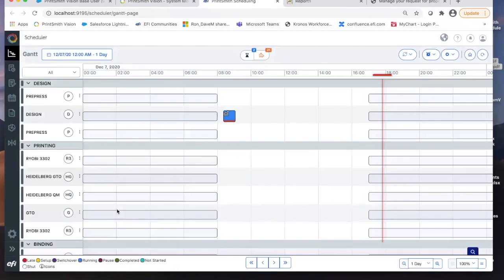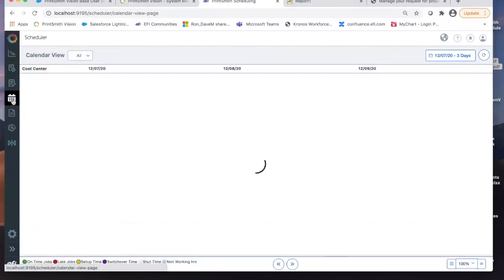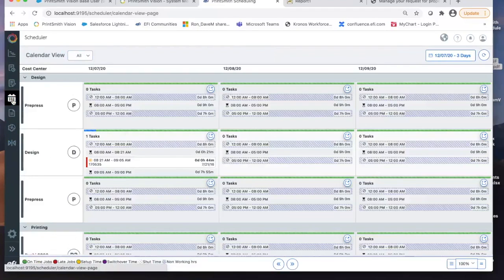Then when you come in here, if I click on my schedule board, it's going to open up. And here, as you see, I can see my new Gantt chart. All the functionality, it looks very similar to the way the new PrintSmith Fast Track is working. As far as all the views, we got the calendar view like we had before. It's all the same, just new, modernized, a nice new look and feel.